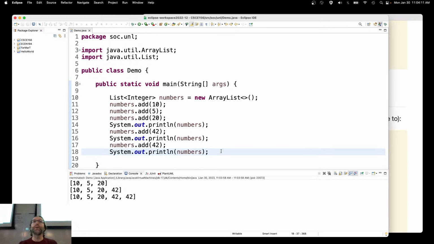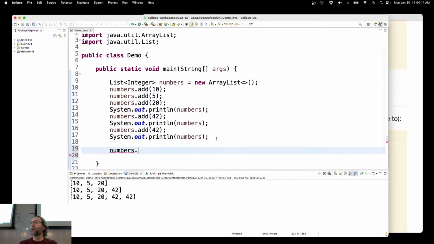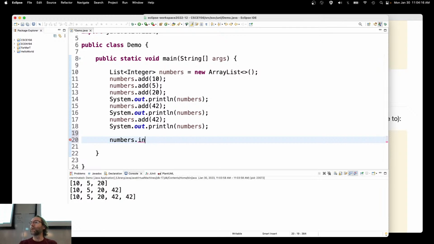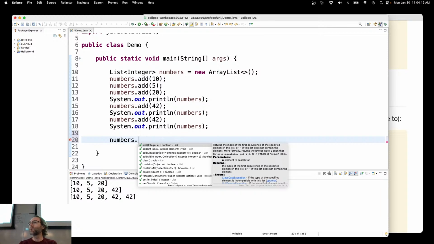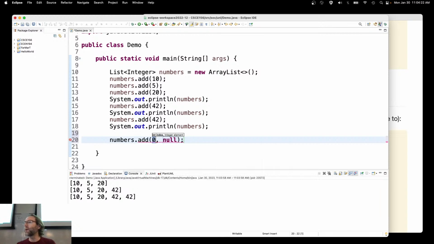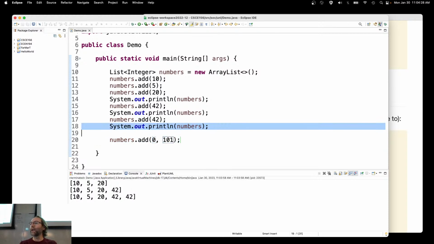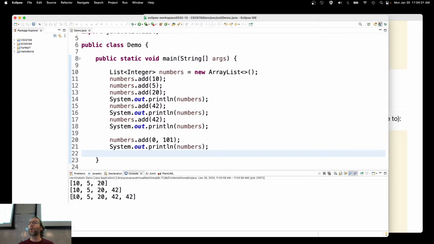What if I want to add something arbitrarily? Numbers.insert. Isn't it insert? Oh, no, it's also .add. It's just a two-argument add. There we go. I want to add something to index 0. Let's go ahead and add 101. What's that going to look like now? If I add something to index 0, where is it going to end up? At the beginning. For Python, what was the shorthand for inserting something at the beginning? No, it's also insert, isn't it? It's insert. Okay, I forget what the function is, but there it is, 101. Insert, and then you define the index and the thing that you want to add to it, right?